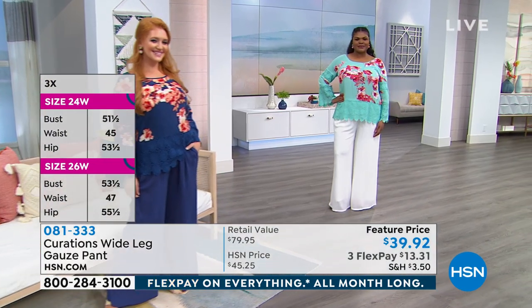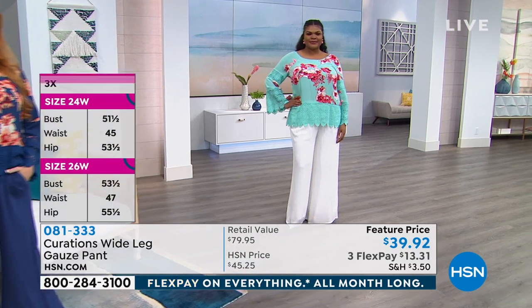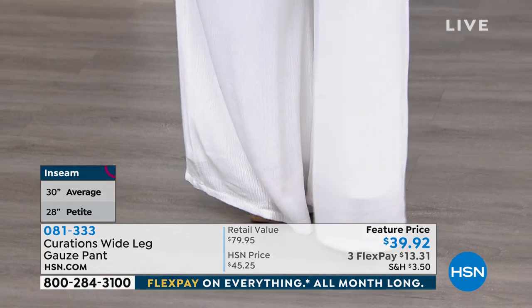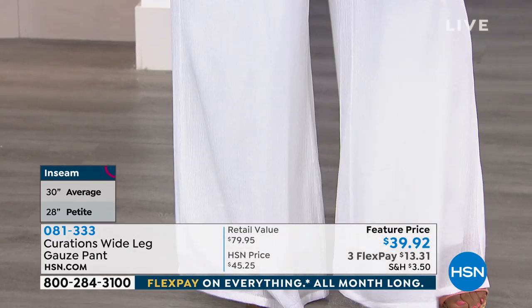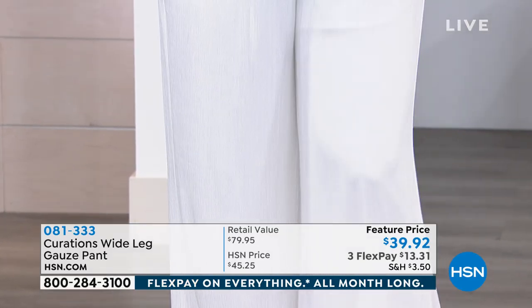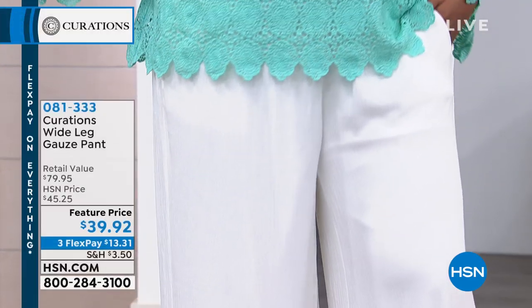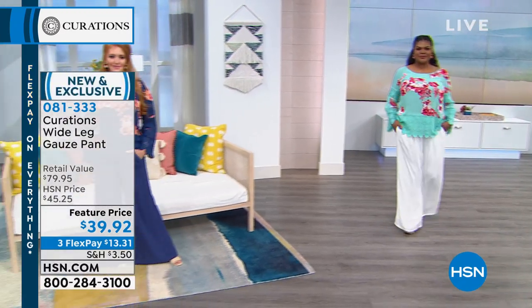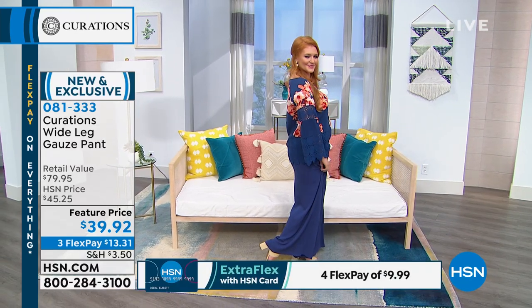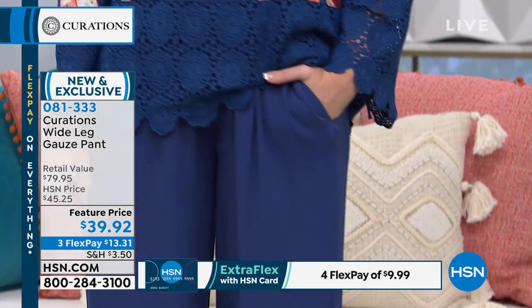Well, I was gonna say, we love our denim, but listen, it is hot. Here in Florida, it is already almost too hot for it. And you want something, as we said, that's gonna be cool and comfortable. I go back to the fact that this is a rayon base, so it is gonna breathe for you. But I was thinking, you're right, if you're taking a long trip and you're on that plane flight like we were, instead of wearing something kind of sloppy, like a sweat outfit, these are perfect. I know. So you can be in them all day, comfy.